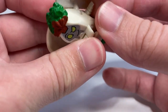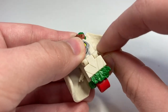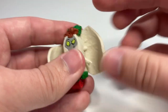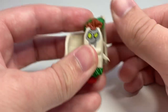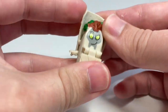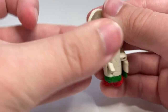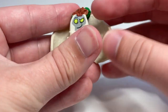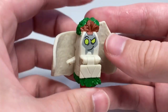Articulation-wise, the arms are on ball joints, so you can rotate them and hinge them up and down, but they're so tiny that it hardly changes anything. The tortilla pieces are on ball joints as well, so if you really wanted to, you could flip them around so they're overlapping in the back. I think that looks a little weird — I prefer to just have them hanging out to the side like a cape or wings or something. But yeah, that's about it for articulation. He's a pretty simple dude.